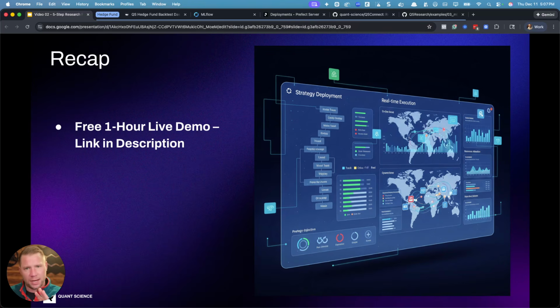What are those steps? It's hypothesis, it's come up with a factor, it's then get the universe and data, then come up with a backtest design, and then finally evaluate and decide on what to do with the results. Then I showed you specifically how we actually run this inside of our quant hedge fund, so you can see not only the theory, but also practically how we're applying what I just talked about inside of our hedge fund to have success.